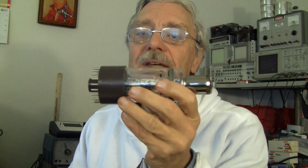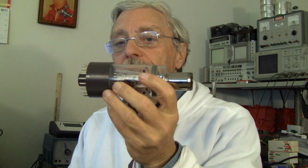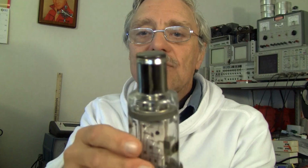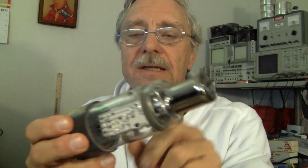As I speculated in the last video, I believe these are for guiding heat-seeking missiles or laser tracking missiles. I don't know that for a fact. Based on the construction, this thing's built like a Coca-Cola or a Pepsi bottle. It's very thick, it's very robust.